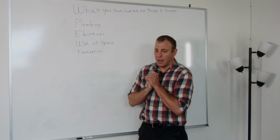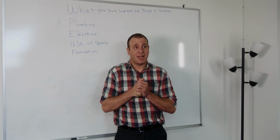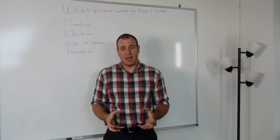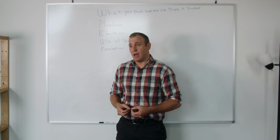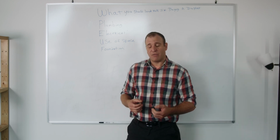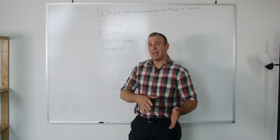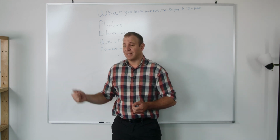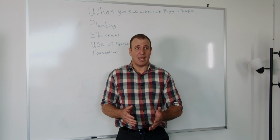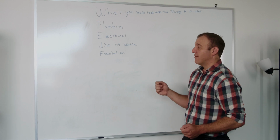Secondly, with plumbing, I like to determine whether the main line has been updated or replaced, and what it is made out of. A lot of these old houses have cast iron main lines that have a tendency to corrode over time. So they can get clogged, they can have roots growing in them. Always a good idea to have the line inspected if you're buying a property, and to determine whether that main line is being shared with another property, because that can cause issues in the long run with replacing the main line and having to share that cost with a neighbor or have an assessment on the property.